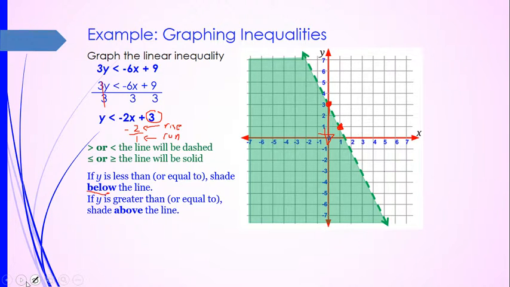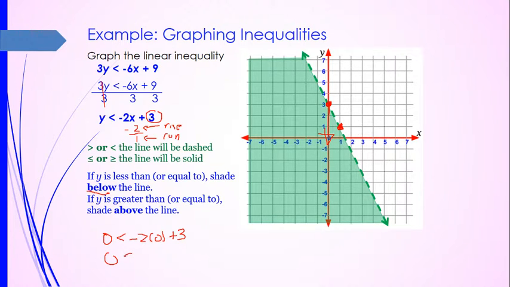Another way to do this, and they show you this in your lessons too, is to check a point. So instead of deciding, oh, the inequality says less than, so that means shade below, another way to do that is to pick a point and check it in the inequality and then see if you get a true statement or a false statement. So the point that they almost always pick, because it's the easiest one to use, is the point 0, 0. So imagine substituting 0 in for x and 0 in for y. And in this case, you would get the inequality that 0 is less than negative 2 times 0 plus 3. We're trying to figure out if this ends up being a true statement or a false statement.